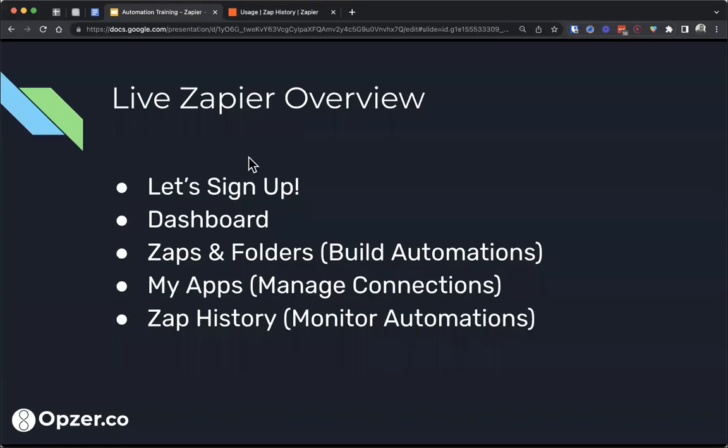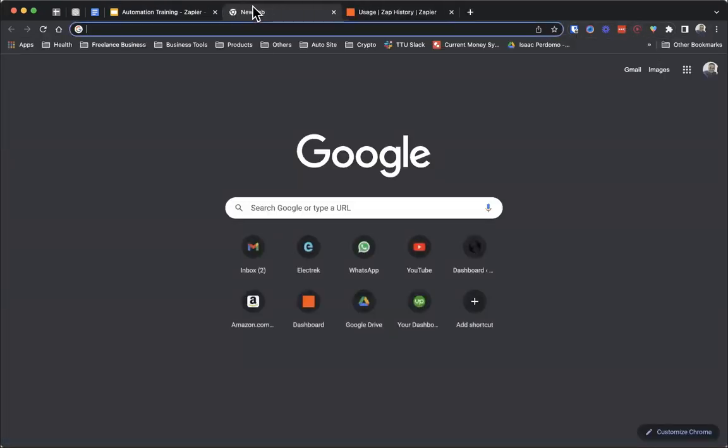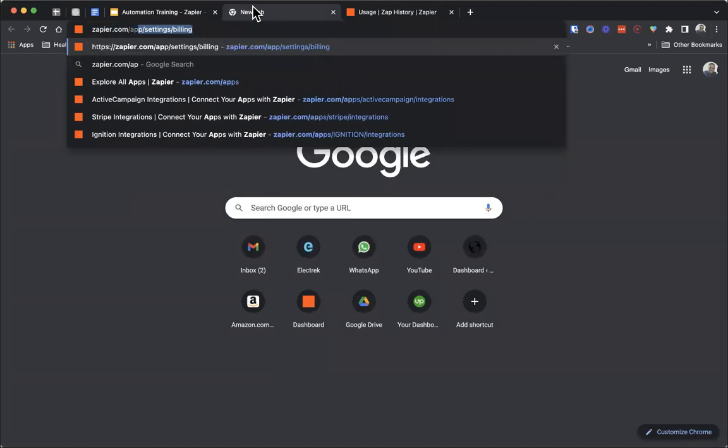All right, so a big part of what Zapier does is connecting tools. As a result, it's sometimes important to understand what the different tools are that you can integrate with it. And they happen to have an app database, kind of like their own search engine, of the different tools that they can integrate with. And you can easily search for the tool that you need. That database that I'm referring to, you can find it at zapier.com/apps.